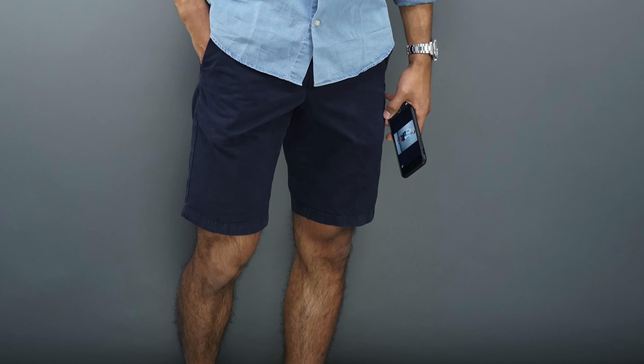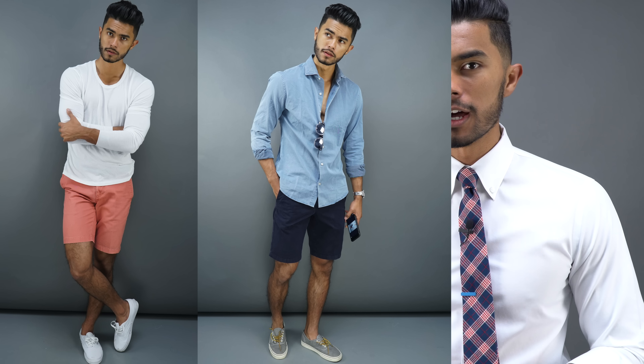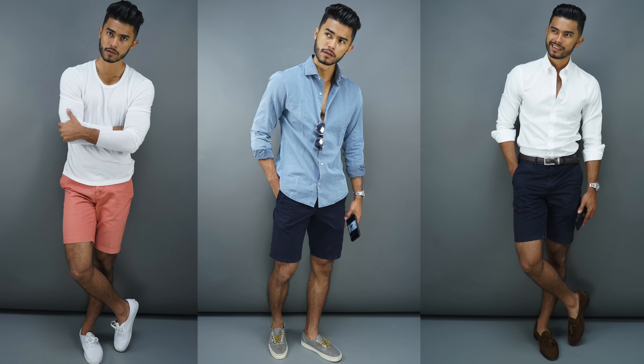Number six is shorts. Shorts are not so much a trend as a staple, but you see them all the time on the runways. The key with shorts is that you want them to fit well — cut above the knee, I usually opt for two to three inches above the knee. You also want them tapered on the leg; you don't want baggy shorts that make you look wider. Nail down that proportion and you've got shorts you can wear with almost anything — t-shirts, a button-down untucked, or even loafers with a tucked-in Oxford for a dressier look.